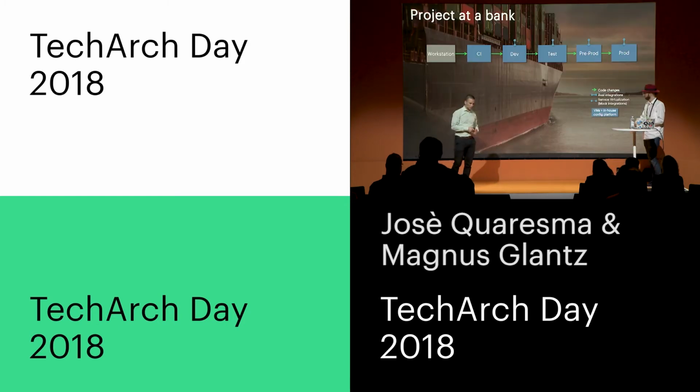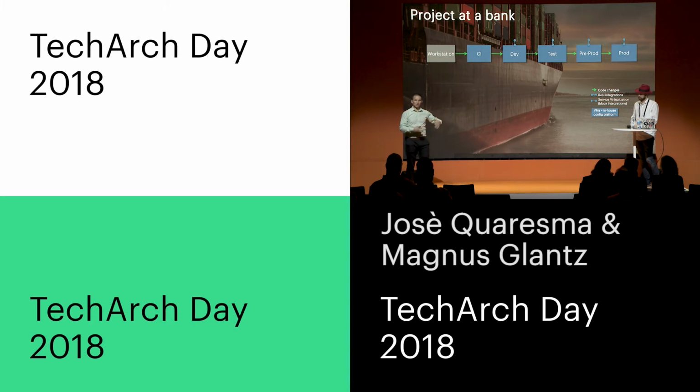The first one that I want to share with you is something very dear to my heart. It's a project that I've been involved with for the last 2 years, actually 3 now, where we are implementing a core banking application at a bank. What you see here is what I will call the production line. The initial setup of the application was in virtual servers with dev, test, pre-production, production. But in the first year of the project, we saw there was a big requirement for a lot of environments that the teams could use just for small tests, for some small POCs, to try out different things.